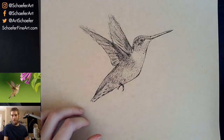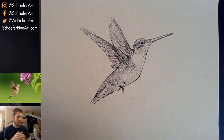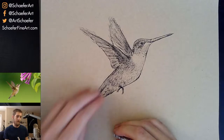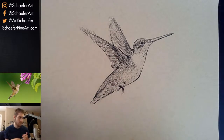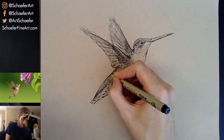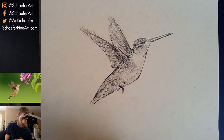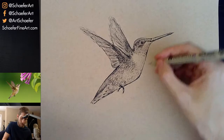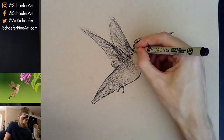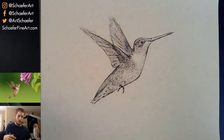Let's get rid of the pencil. Like horizontal this way. That would be cool. Although, you know, they fly all kinds of crazy ways. Thick outline? You mean I should thicken up the outline? I mean, it's already pretty thick in some spots. I don't want to make it cartoon-like. I probably could make it more dynamic in some areas. But I don't want it too thick everywhere. I feel like variety is better, a variety of thick and thin.